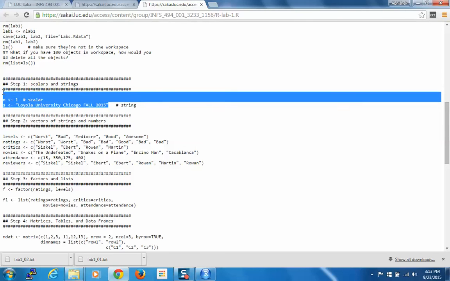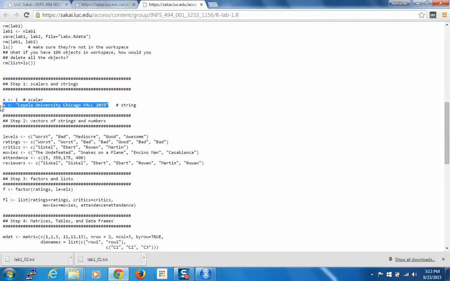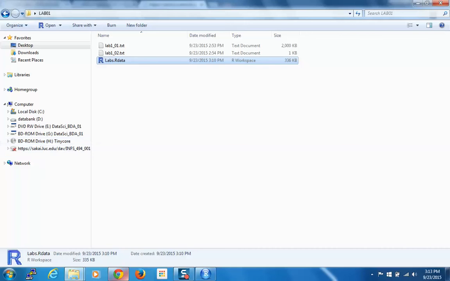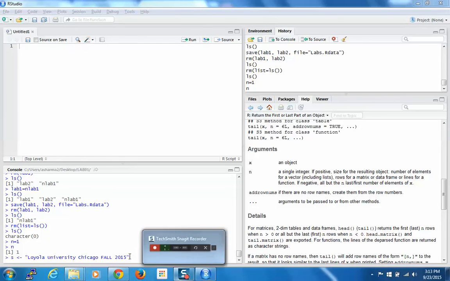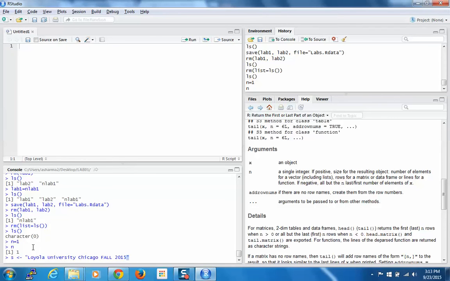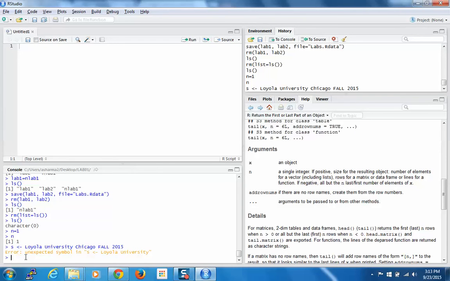Okay, now similarly I can create strings as well. So here let's go and create a string. So here I have a string, Loyola University Chicago, fall 2015. It's surrounded by double quotes, so be cognizant of the fact that you need double quotes. Without double quotes, it'll give you an error. So let's see, if I do it without double quotes, what can happen? And I get an error. Okay, so it has to be double quotes to tell R that this whole thing is one string.